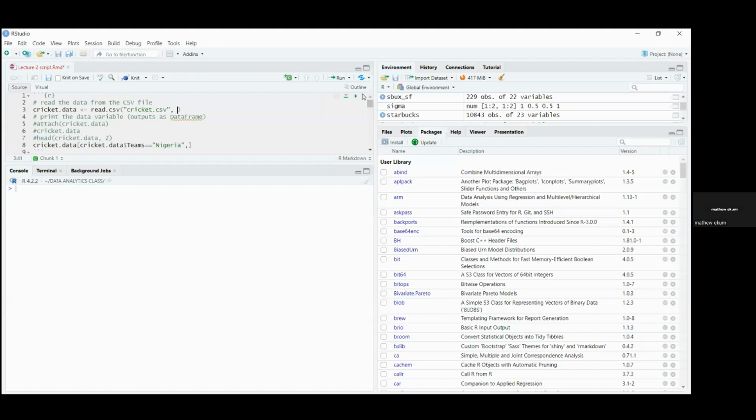Then comma, header equals TRUE, where TRUE is in capital letters. Then sep equals to a comma.